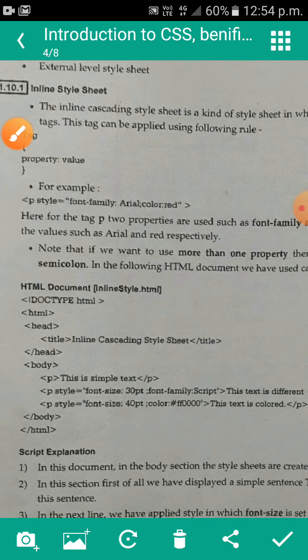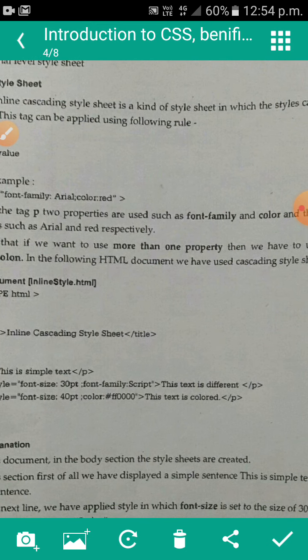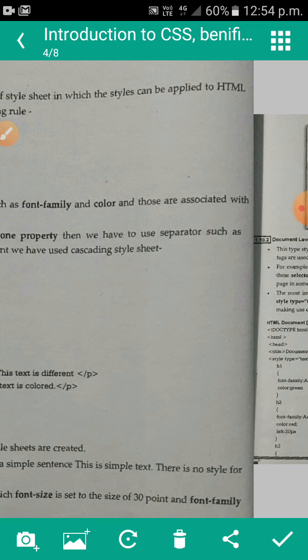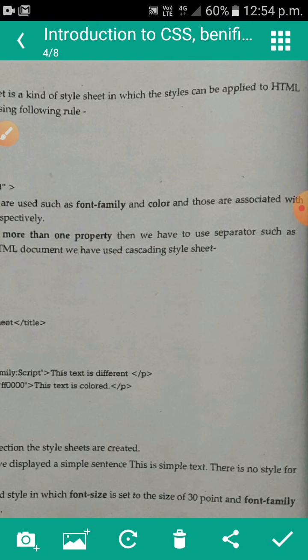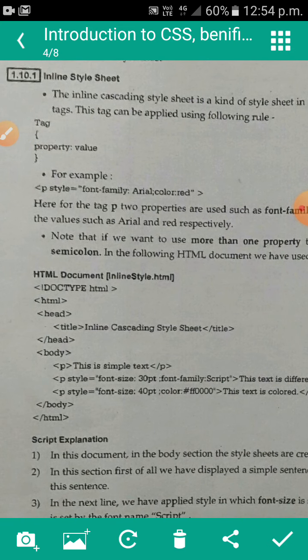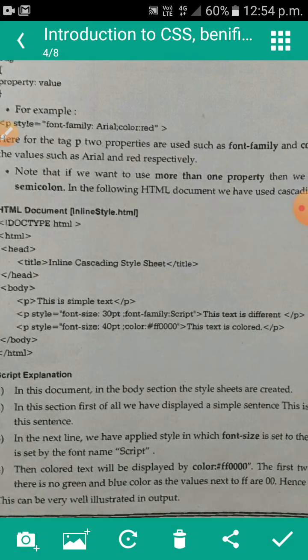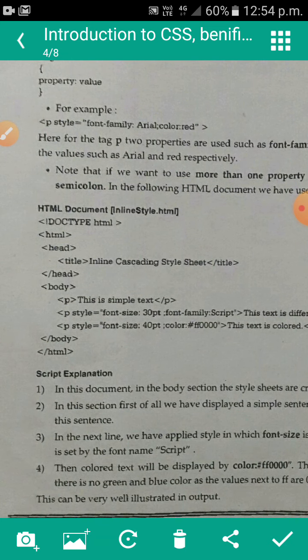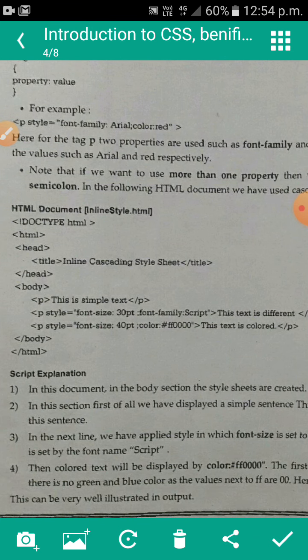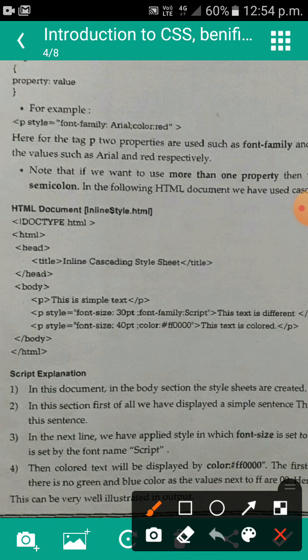So here for the tag p, two properties are used, such as font family and color, and those are associated with the values such as Arial and red respectively. Okay, then let's see one example program for that inline level of cascading style sheet.